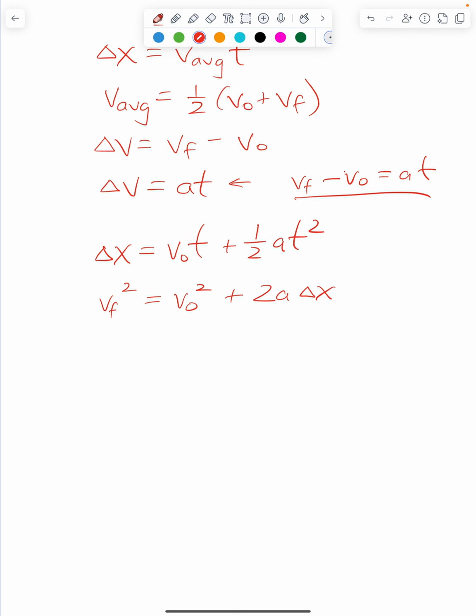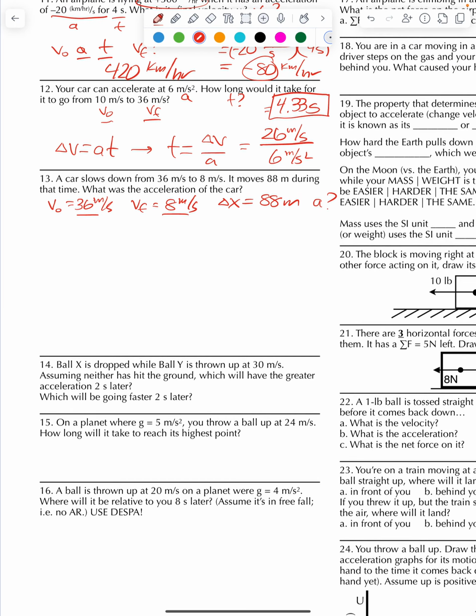So have those written down. Now, again, you won't remember those right now, but I'm going to bring them up. So here's what you would do. You would look at those, and we could solve it the way I just did, but you say, what equation do I have? And you'll look at your list of equations, and you're going to see as one of them, v final squared equals v initial squared plus 2a delta x. Now look, we have v final right there. We have v initial right there. We have delta x right there, and we're looking for a.